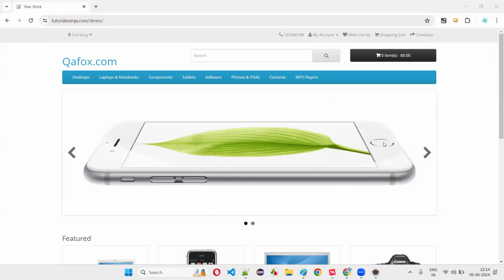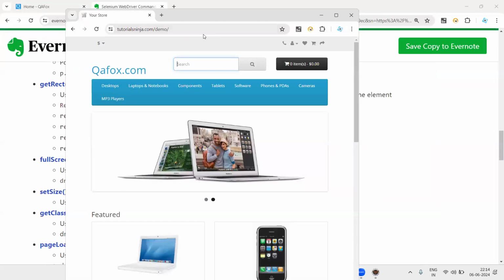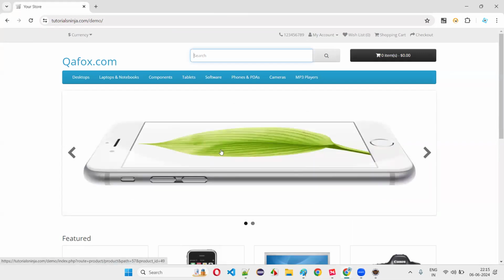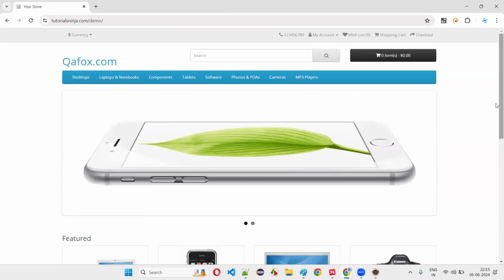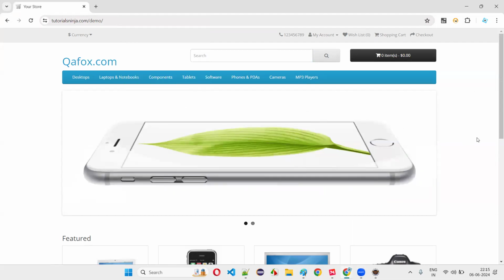If I have to manually see this particular page in full screen mode, what do I have to do? Anyone know the process? If I want to manually view this particular page in full screen mode instead of maximize mode, what do I have to do? Tell me, guys. I'm not talking about double click on the tab, I mean the top of the screen. Here, yeah, double click. On the top of the level, yes. It's not coming. We can right click and then maximize the full screen from there. Right click. Is there any full screen option? No. Where is the option then?